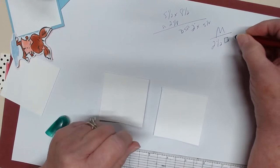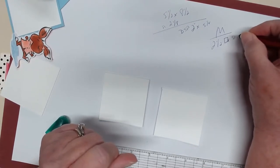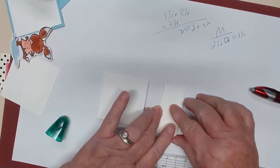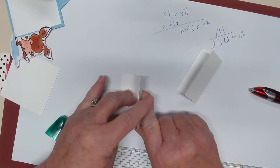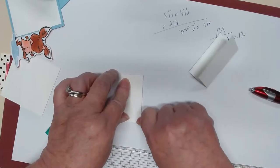Are you kidding? It's SQU. Just kidding. And then you're going to score it at 1 1/4. So it's in half. Score it and then give it a good fold. I never bring over my bone folder. Oh, well. Someday, my score will be here for me.